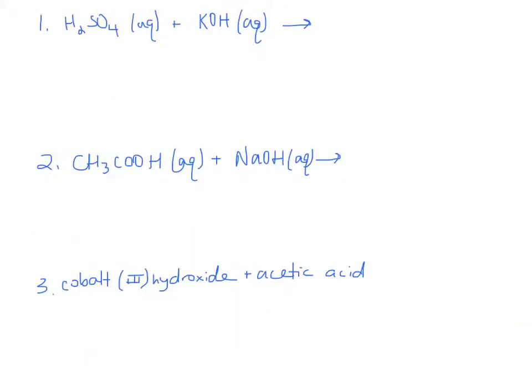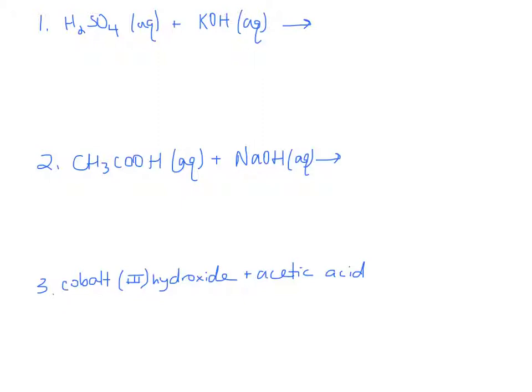So now please try to do these examples on your own. For example number 1, we have H2SO4 being added to KOH. Please figure out what the products are and then label acid and base for your two reactants. Label them acid and base, figure out the products, and please balance the equation when you're done. Number 2, we have CH3COOH being added to NaOH. Again, label these reactants acid and base, and then write the products and balance it.